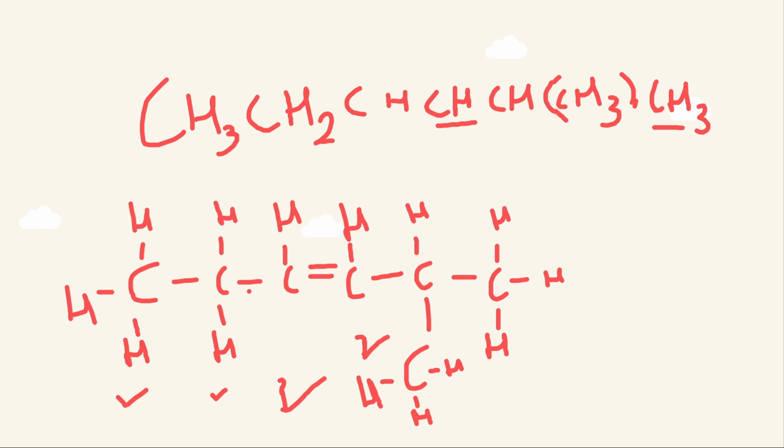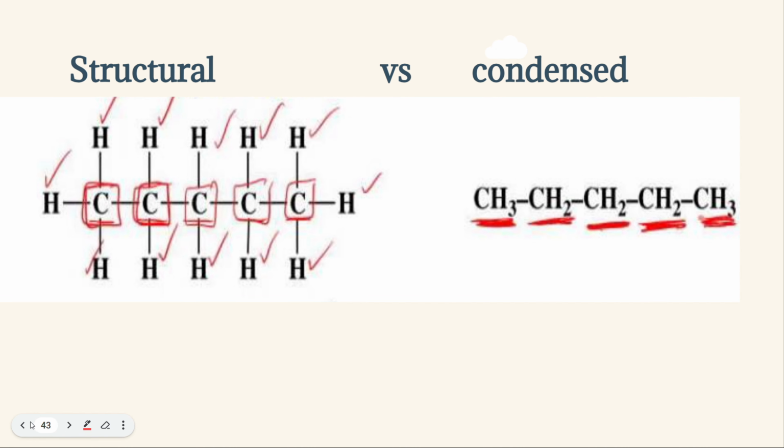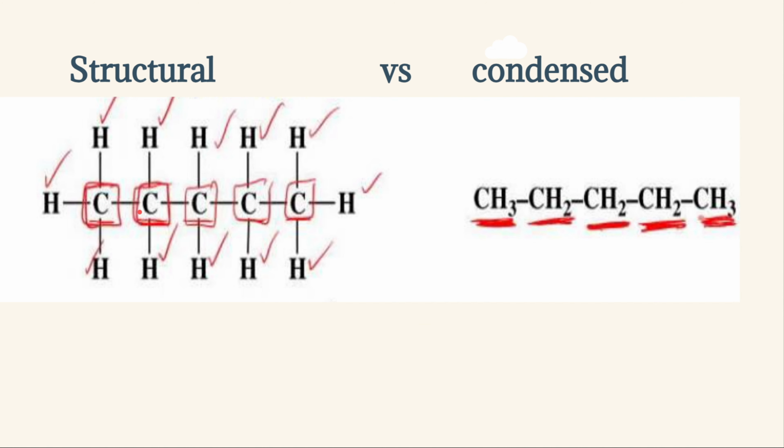Remember that a bracket in the condensed formula means that there's a branch group present, and you draw it and write it based on how you read from left to right. Now going back, this is where we're at. Just remember that structural formulas are displayed formulas of the structural arrangement of how the atoms themselves are bonded to each other. While in the condensed formula you don't really have the dashes present, but you can still have an idea as to where the double bond, the triple bond, the single bond is located. So this is an example. This would be the structural formula. This is condensed.